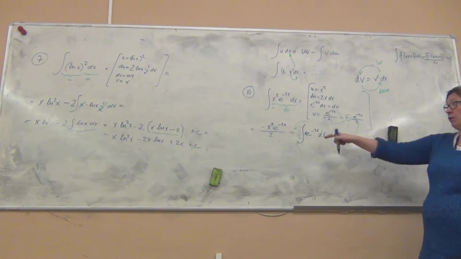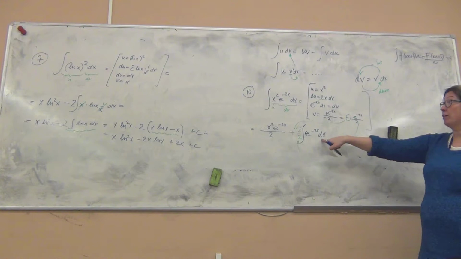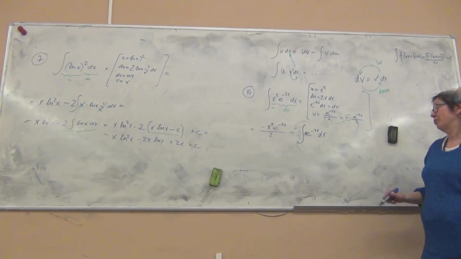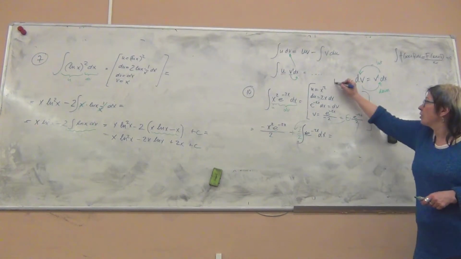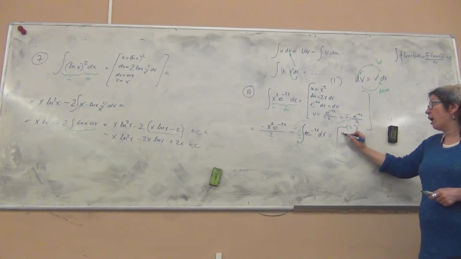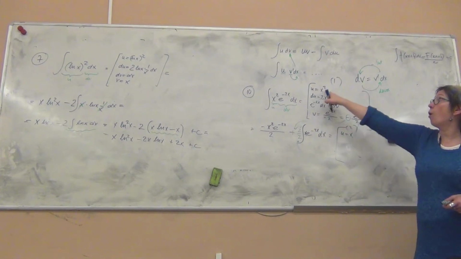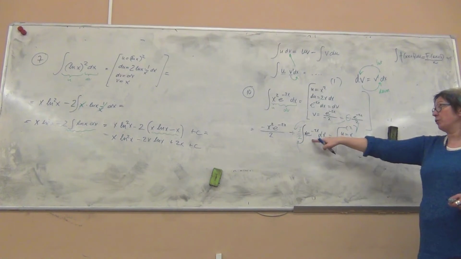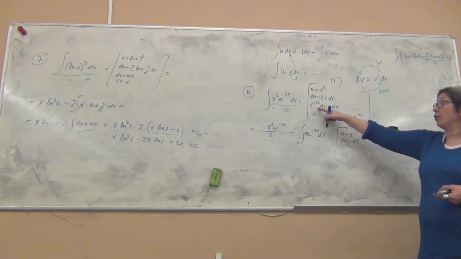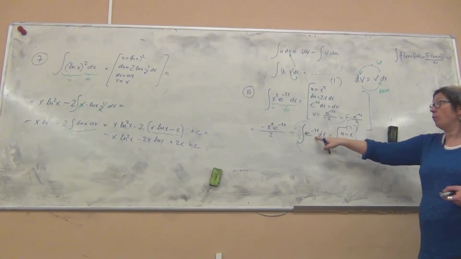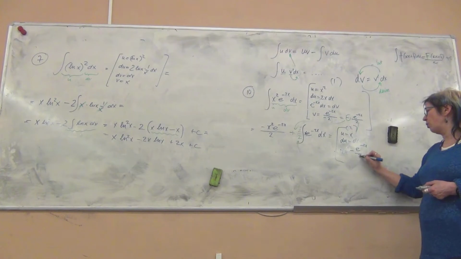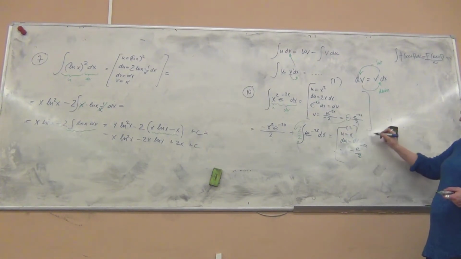And what happens now is that we have to repeat the process again. But fortunately now we see that the power has been reduced. One more time. So this was the first time and this will be the second time we do this. Again, this time the u function is simply x. No more x squared there. Simply x. So du is dx now. The v function is obviously the same. So I can write v is minus e to the power minus 2x over 2, simply because it's the same.